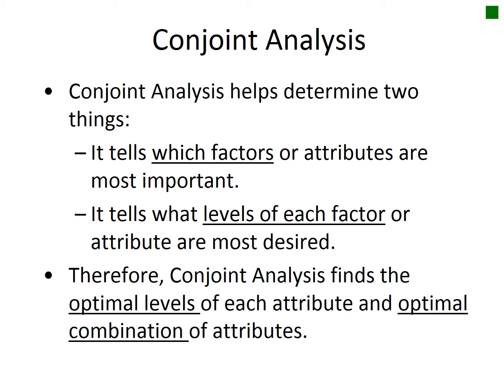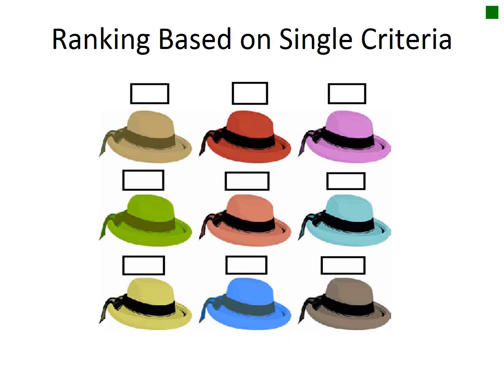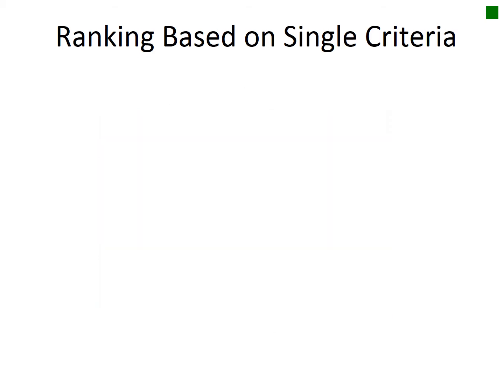Okay, so when we look at conjoint analysis, as I said, we'll have customers rank order their preference based on which products they like the most. Now here's an example of a hat or a bonnet, and they're all identical with the exception of color. So that's the only thing that is different, and we could ask consumers to take each one of these, there are 9 different hats, and place them in order from most preferred to least preferred. Now this is pretty basic and pretty straightforward.